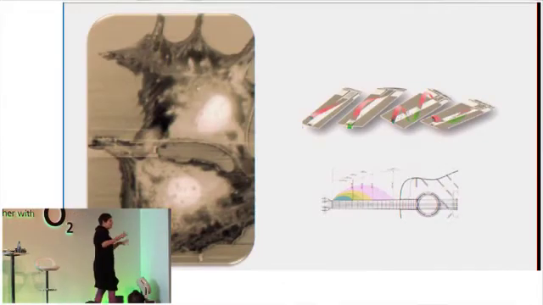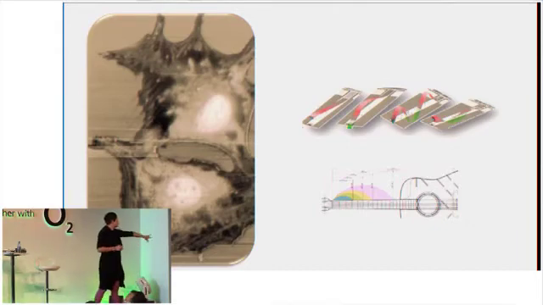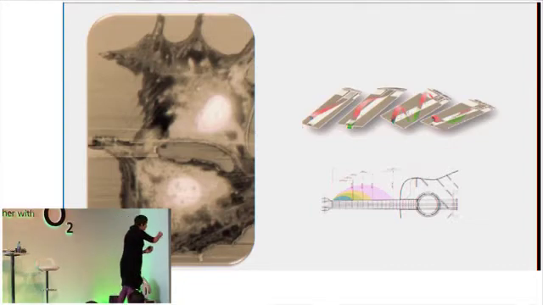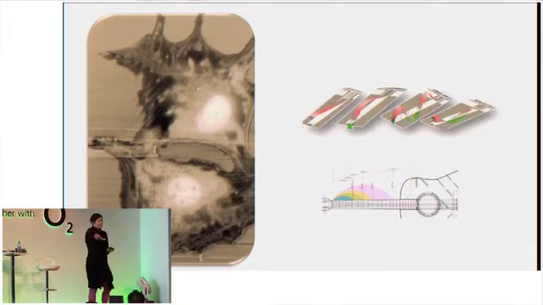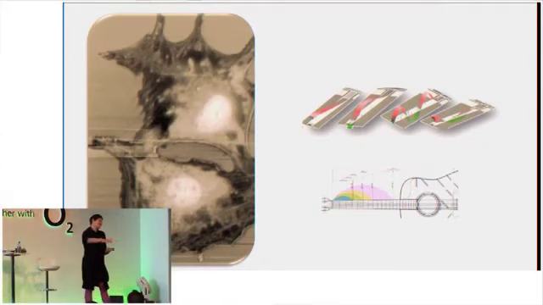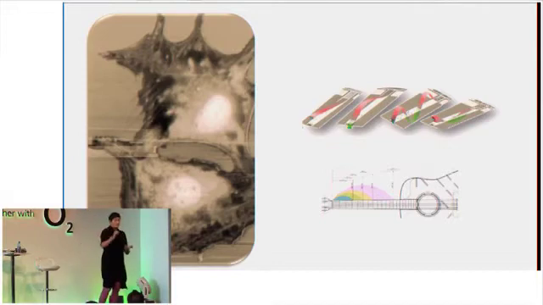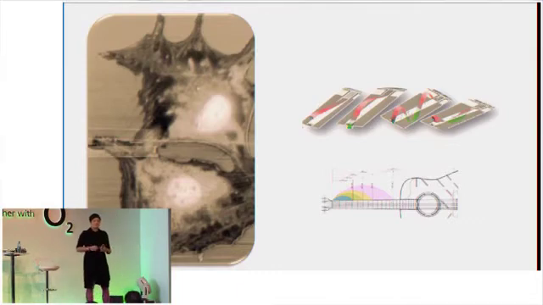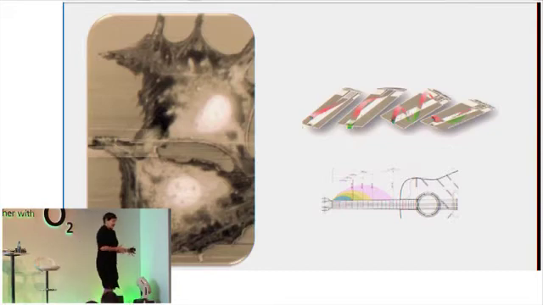We are developing with these nanofingers ways of feeling how cells are. Not only single molecules. Here are two pictures of cells. We're using pretty much the physics of an acoustic guitar in liquid. So we just bang little fingers against our cells very quickly. And pretty much like people that are blind go tapping around with their sticks, that's the way we feel the cells. And by the vibrations we produce on our levers, we're able to produce maps of the elasticity of the cells. So we're finding, for example, that cancer cells are softer than non-cancer cells.